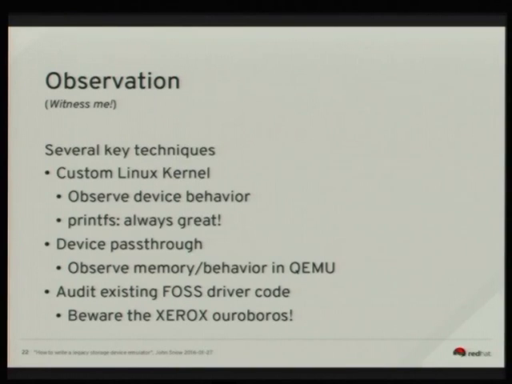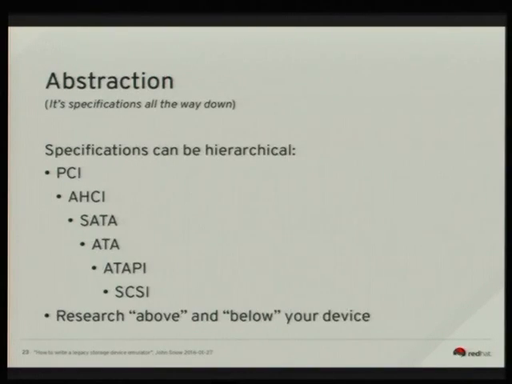You can also look at existing driver code to interpret how a device should be working, but you have to be careful. If you use an open source driver as your only source of information for how to write the device emulator, any bugs that existed in that driver are now going to be bugs in your device emulator. So you should have multiple sources of information. You have to be careful about that type of thing.